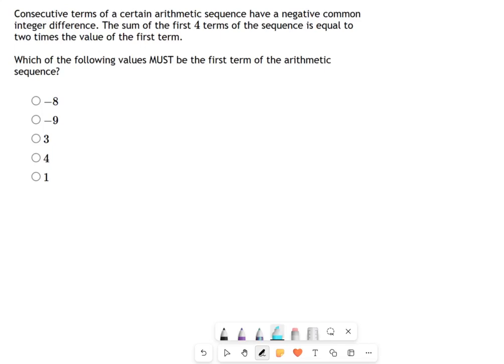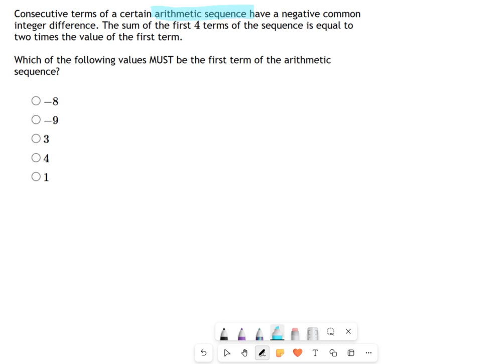This problem can be a little confusing at first when you look at it and you don't really know what to do because you don't know what the terms are of the sequence that we're talking about. It's a list of numbers, but who knows what the first term is? Who knows what the second term is? All we know, and this is important, is that the sequence is arithmetic. Well, what does that mean? That means there's the same difference between terms.